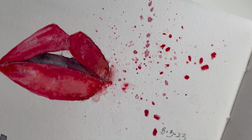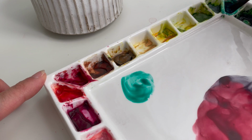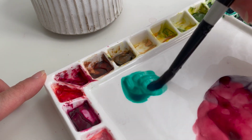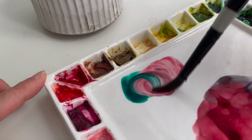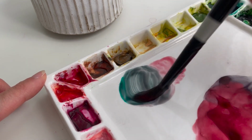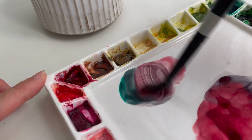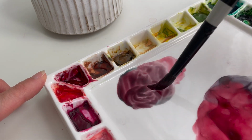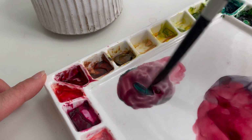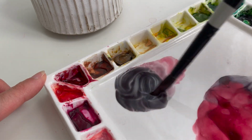You can't see it here, but behind the dark color in the mouth, there is also an experiment. Instead of picking black or gray, I don't use black in painting, but sometimes I use a lot of gray, I mixed my own dark purple by using the red that I was painting with and mixing it with Viridian. I really love how this created a dark purple that was in harmony with the red lips because it was already using a color that I was using. The red I was using was Pyrrole Crimson.